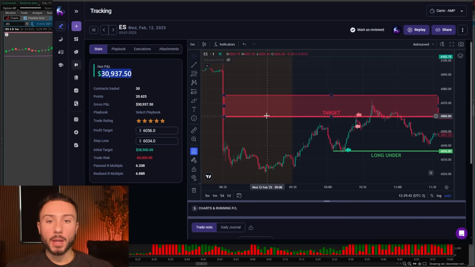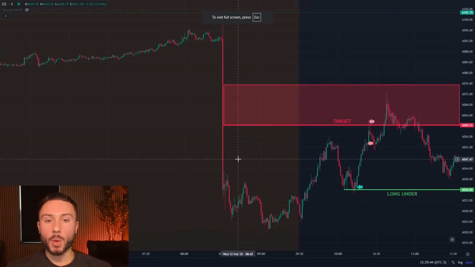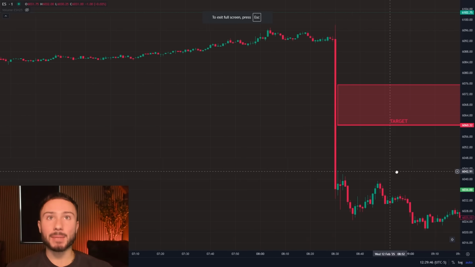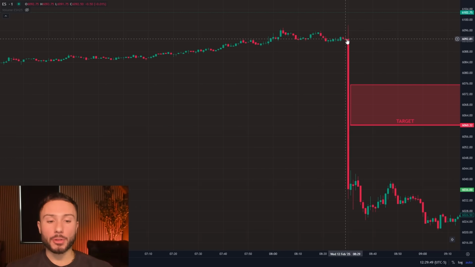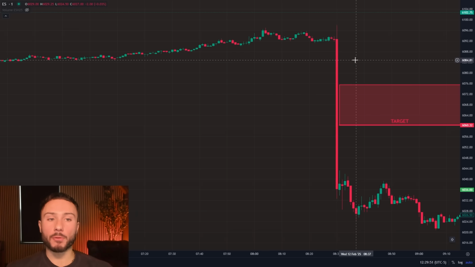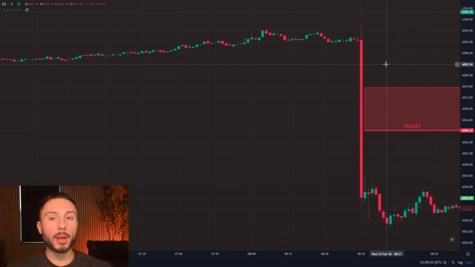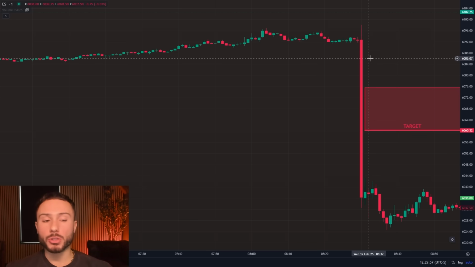Now for this trade to make sense, let's go step by step in my analysis and in my plan. The first thing that we have to be aware of is the market had CPI data at 8:30 a.m. Eastern Time, about an hour before the market opened up. It's very important to be aware of major economic data, major economic news such as CPI, FOMC, PPI data, job reports. Usually high impact news affects the market, and I find it provides high quality trading setups.